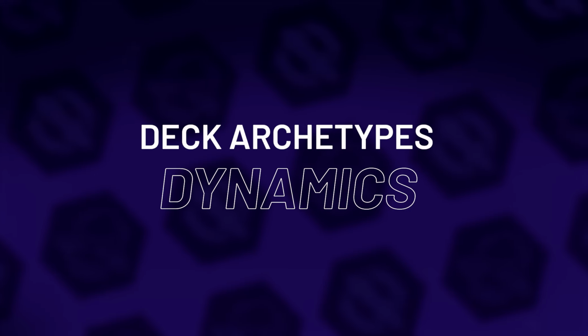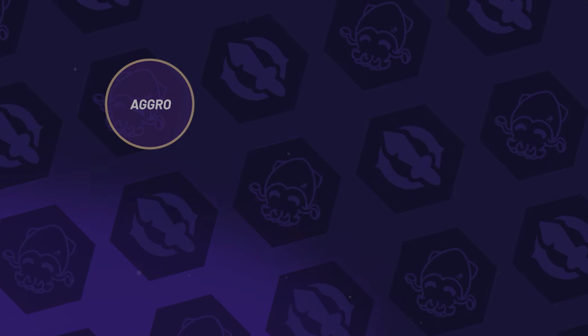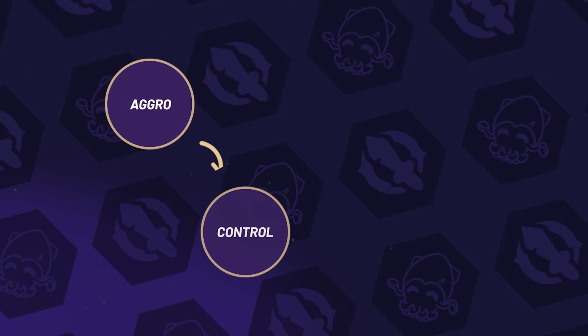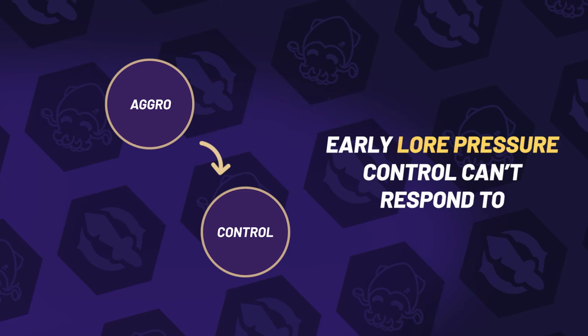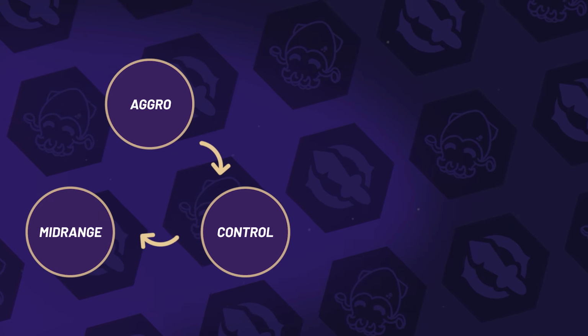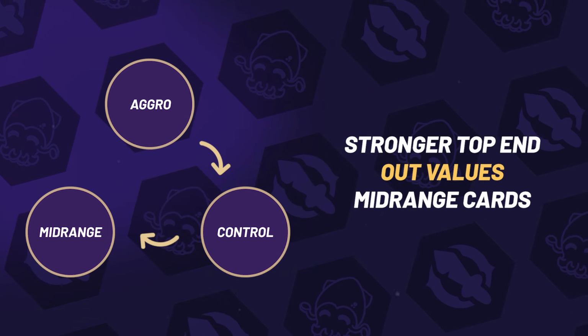One of the interesting dynamics of the different deck types is that there is a natural rock paper scissors relationship based on the way these decks are constructed. Aggro decks often beat control decks, as they're able to apply early cost-efficient lore pressure control decks simply can't respond to. Control decks on the other hand make use of stronger top-end cards than mid-range decks, which outvalue their opponent's cards.